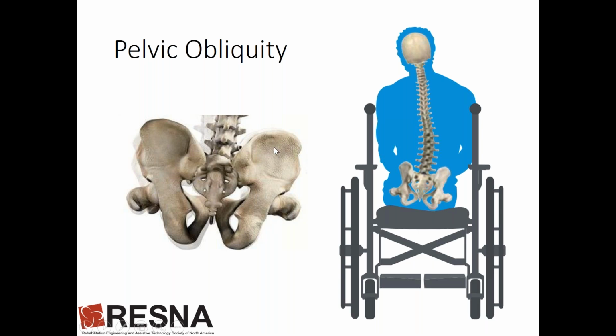Obliquity. So remember that PSIS here and here, and then when you're in the front, I usually have my thumb over the ASIS. And so what you want to do is, if you look at this picture and you draw a plumb line straight across these armrests, you see that this right pelvis is lower than the left. And then what's happening on the bottom is you're putting more pressure on the right ischial tuberosity. So oftentimes when you're having a pelvic obliquity, you're going to have immediate problems with the spine.